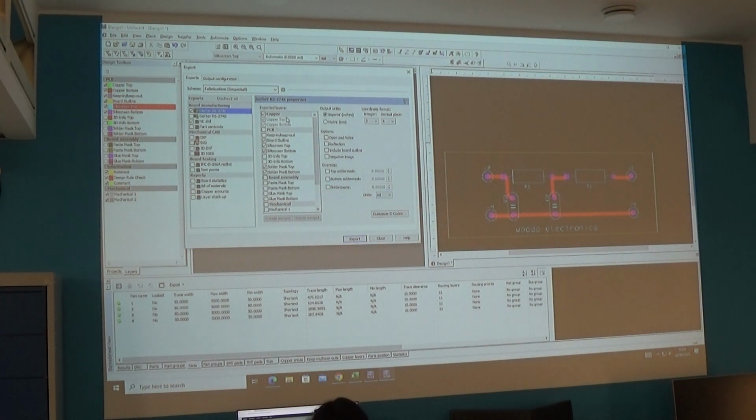Another thing that I just want to point out right now is on here, what you've got are options like reflection and negative image. Be very careful if you decide that you think that you can change these options, because what will happen is it will flip your PCB to how you see it, and it will do a mirror image of it.